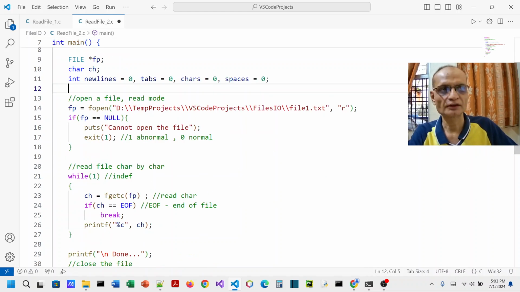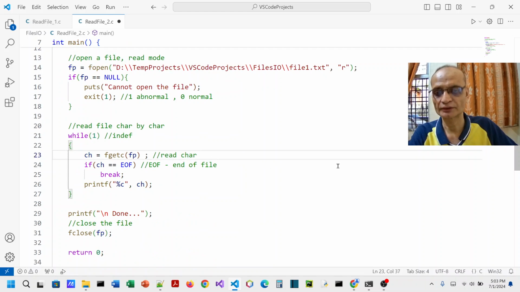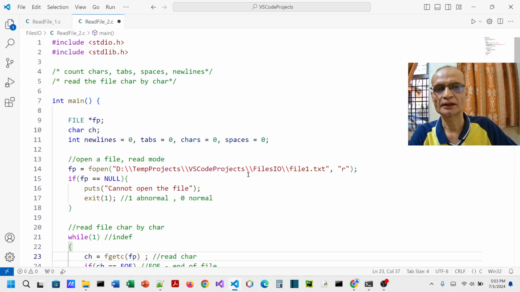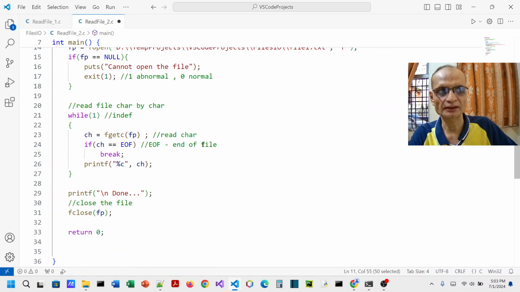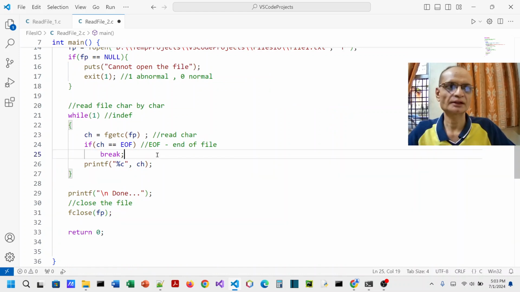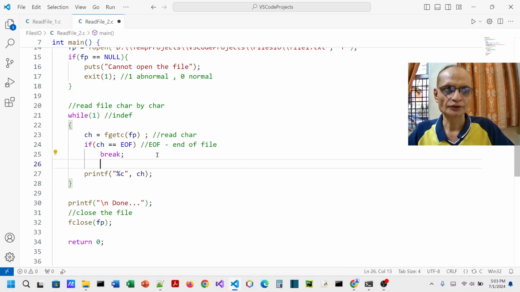Okay. Now as part of this while loop, we basically are going to do this reading and we are going to read a character. Then we will obviously check whether it has reached end of file. Now instead of printing, what we should be doing is we will make use of these variables and we will just keep on incrementing them. Okay. So how do you do that? So here now we will use this thing like characters plus plus.